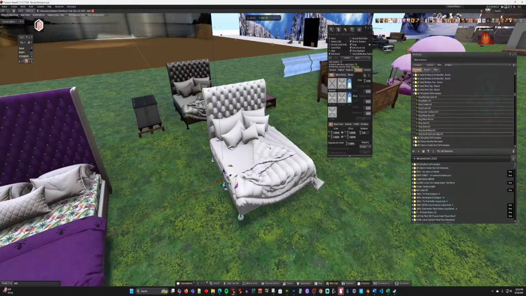Oh, well, no, let me think about that. I can't do it based on parts. I have to do it based on faces, even though some of these faces may be on the same part. So basically what I want is one object for each material that would get applied. And so there would be a material for each face, not for each part.